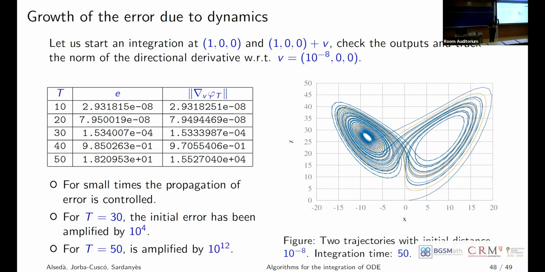I can do one thing. Since I'm losing digits, I can use more digits to try to solve this effect. But at some point, I will lose this race. I can use 200 digits, and then I will be able to predict a longer time, because I'll be losing a lot of digits, but I'll have enough. But at some point, I will lose the race against chaos. That's the reason we cannot predict the weather.